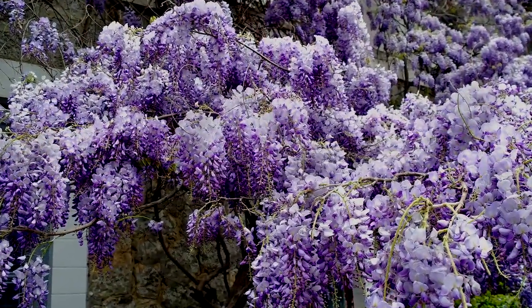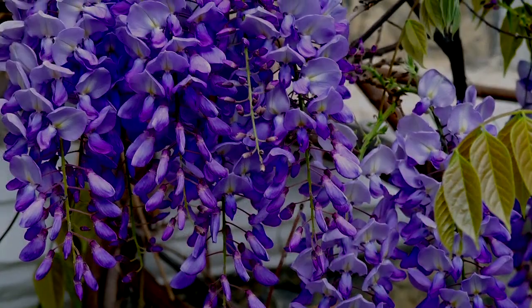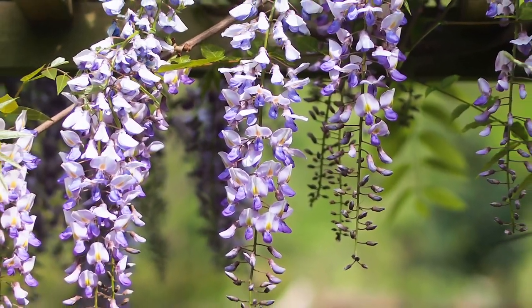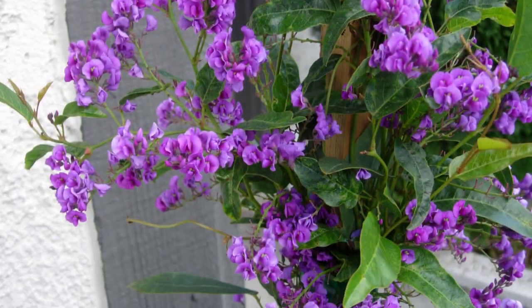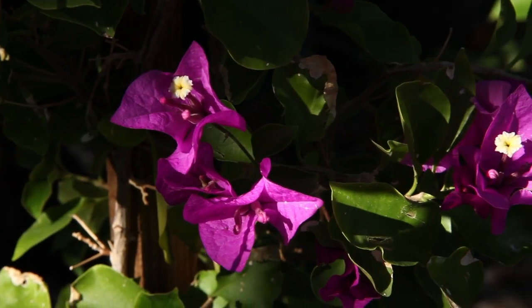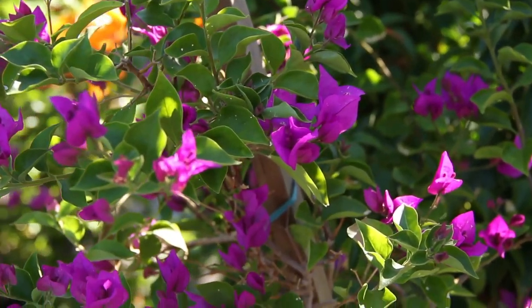Here are a few other flowering vines used here that we have not mentioned so far. Chinese wisteria, a large deciduous vine with fragrant purple flower clusters that hang on the vine like ornaments in late spring. Bougainvillea, Hardenbergia or lilac vine, and Chinese jasmine are seasonal vines that do well here certain times of the year but need special care or protection to get them to survive our harsh climate.